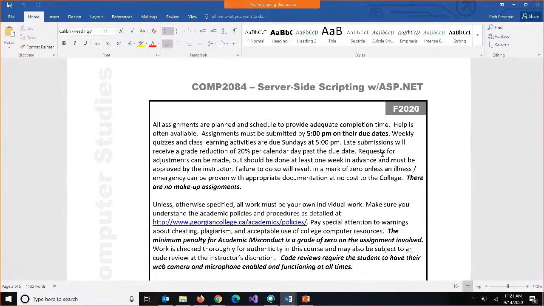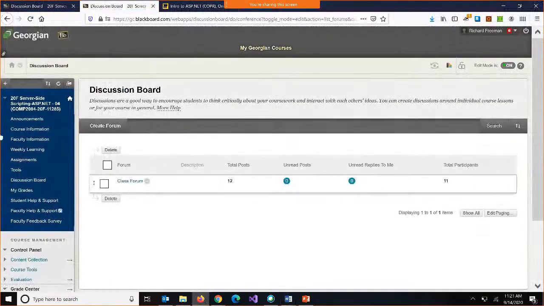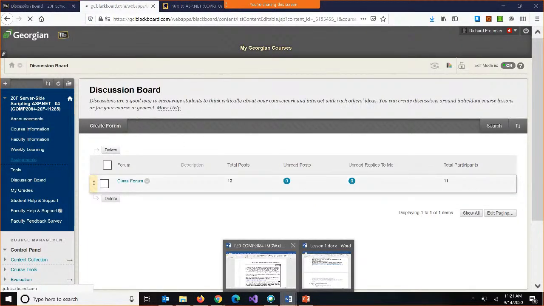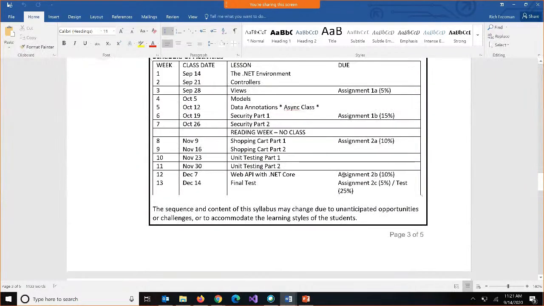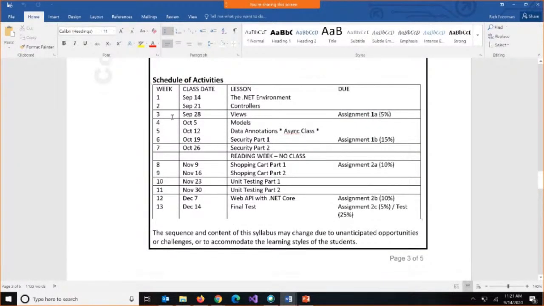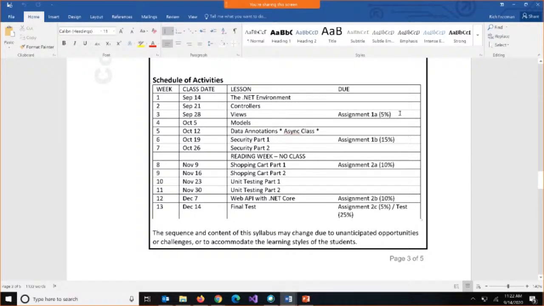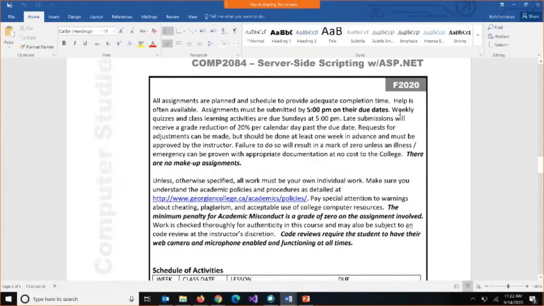Yeah, Justin, I'm going to make everything due at 5 p.m. That will be the due date. Maggie, if that says September 28th, yeah, that's the week of September 28th when that assignment is due. So the actual due date is September 27th at 5 p.m. Okay. So Justin, yes, the answer is 5 o'clock. I don't really want you up working till midnight and then having to come to class the next day. Okay.